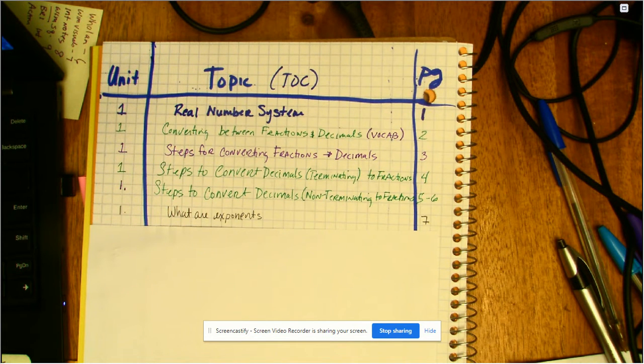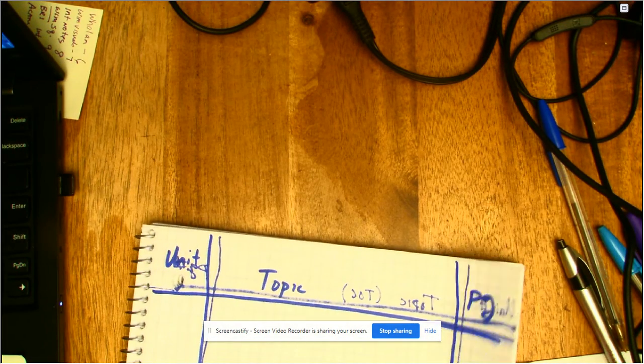And now we're going to talk about exponents, which is technically another computation. And all of the computations are related. So, for example, repeated addition can be represented by just doing multiplication. Repeated subtraction is represented by division. And now we have exponents, which is going to represent repeated multiplication. Okay, so we're going to go ahead to page 7. We can start taking our notes.